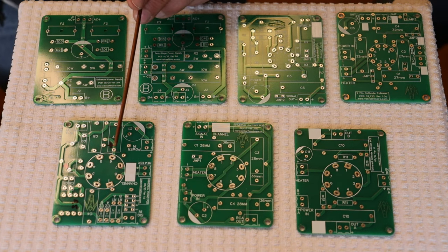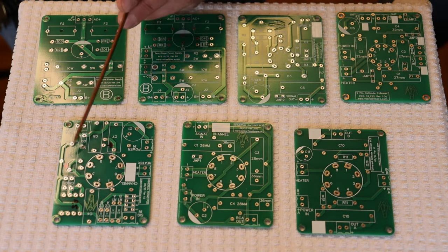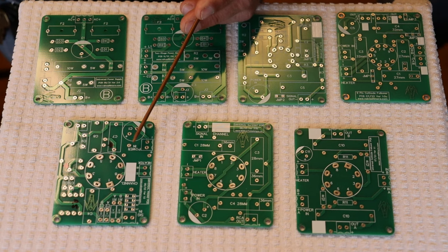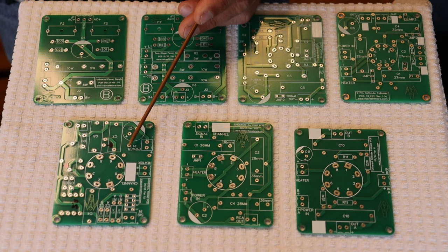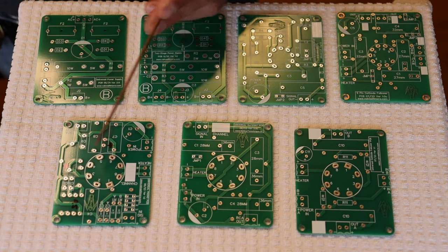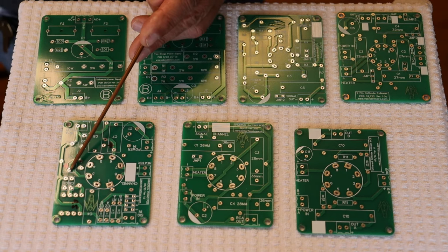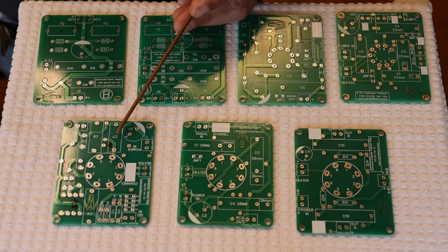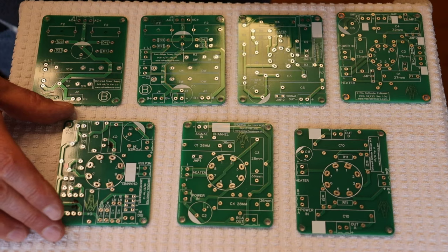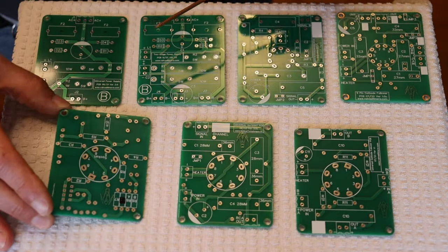This is the current phono PCB. It's fairly complex. We had a couple of little labeling issues that we missed on this first version, which we'll probably fix on subsequent versions. In order to get a reasonable price from our manufacturer, we have to order a lot of boards in each order. What you can do is, once your resistors are on and your polarity is oriented — these are cathode bypass capacitors — just take a tiny dab of alcohol and all those marks come right off the board. Nothing's mismarked; we just missed the polarity indicator and found R5 is actually better on the other side.